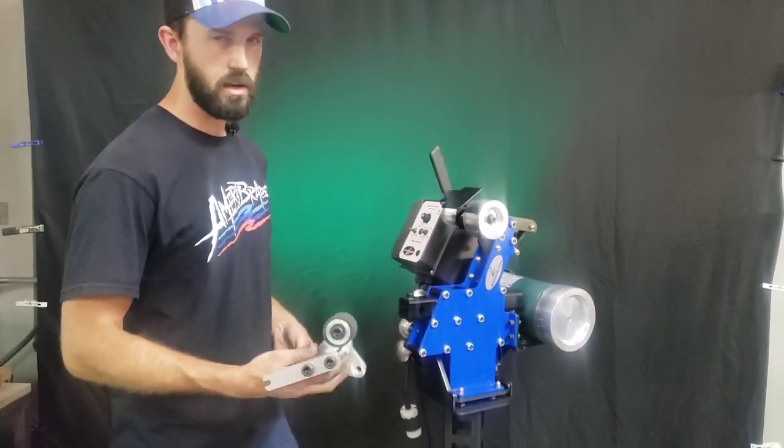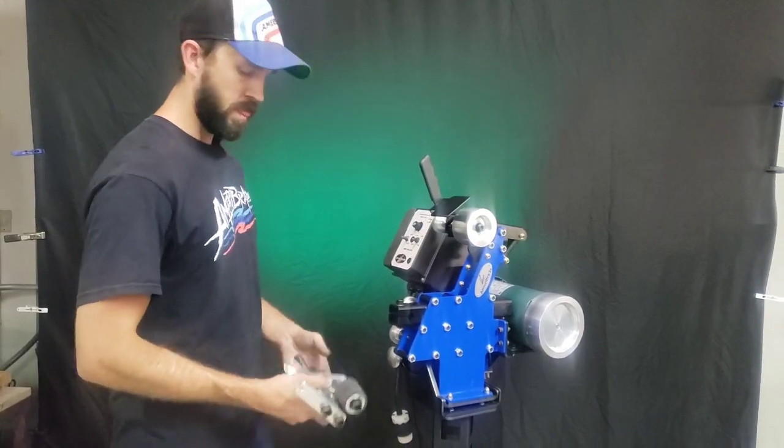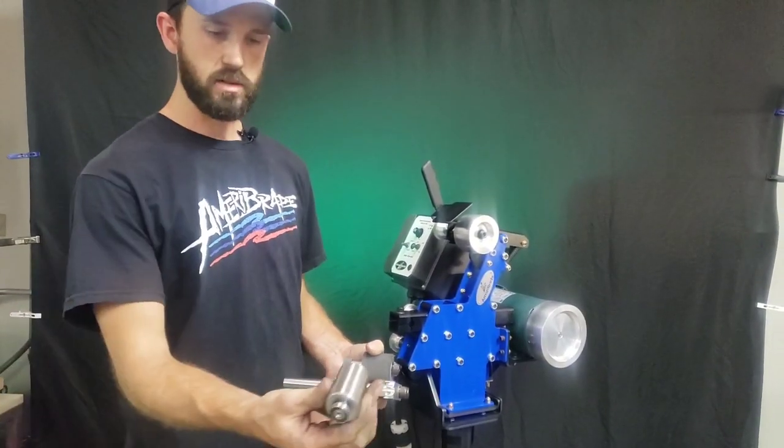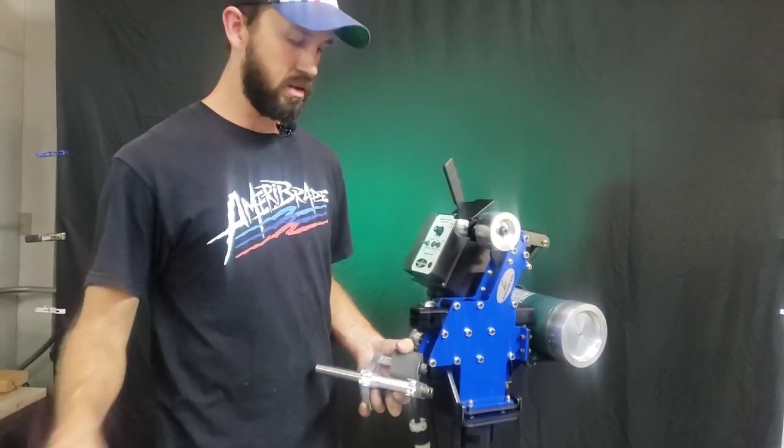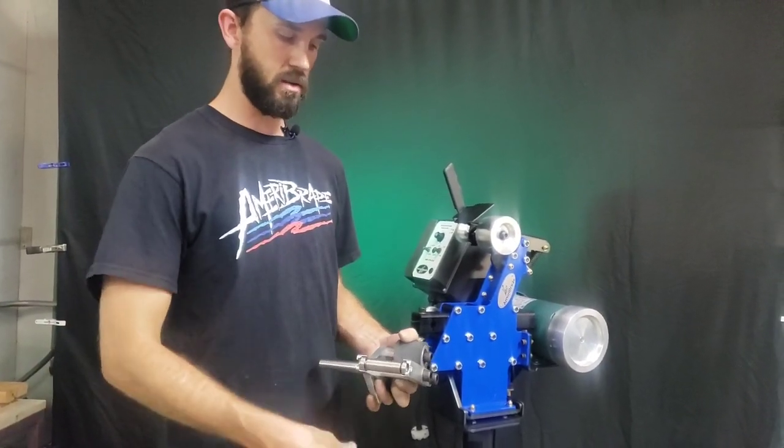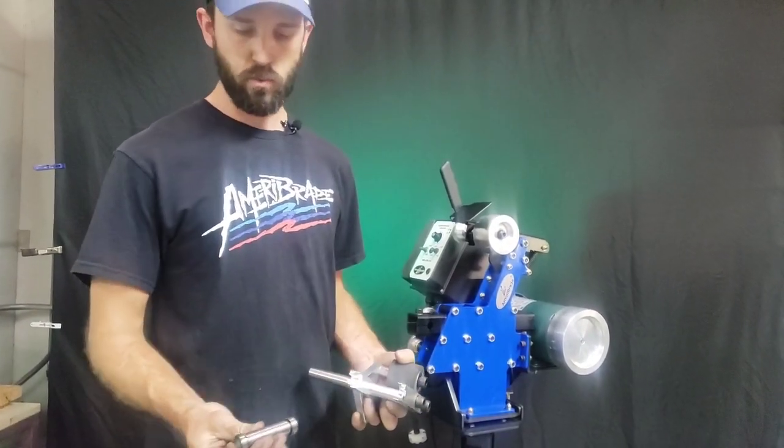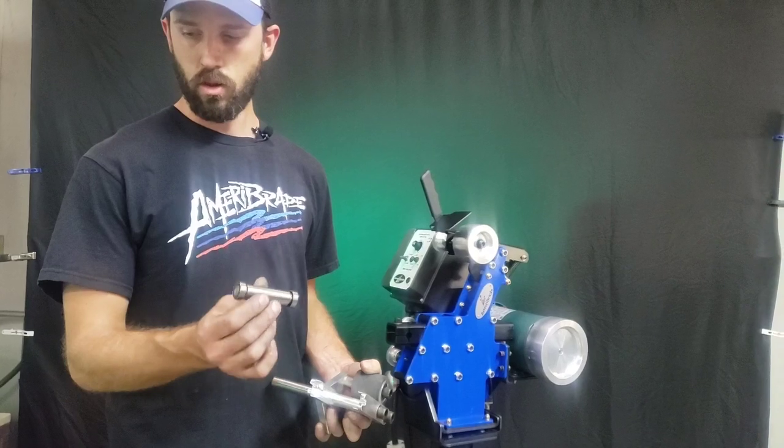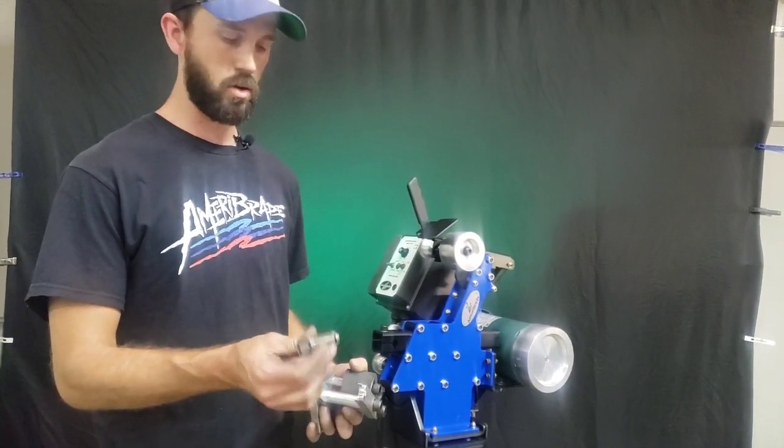After a platen, I say the next most important accessory to get is a small wheel holder. The small wheel holder allows you to switch between these different size small wheels easily for doing anything that requires that curvature, kind of like a spindle sander. We make the wheels from 3/8 inch diameter up to 2 inch diameter in quarter inch increments.